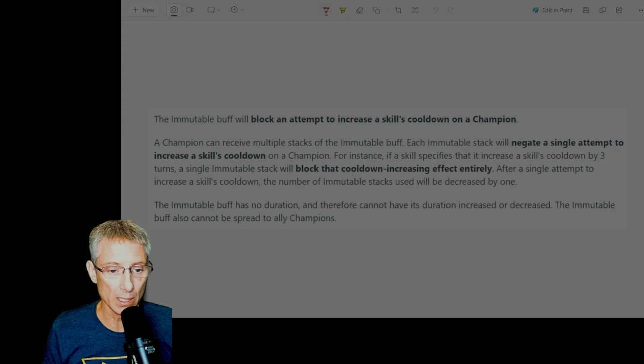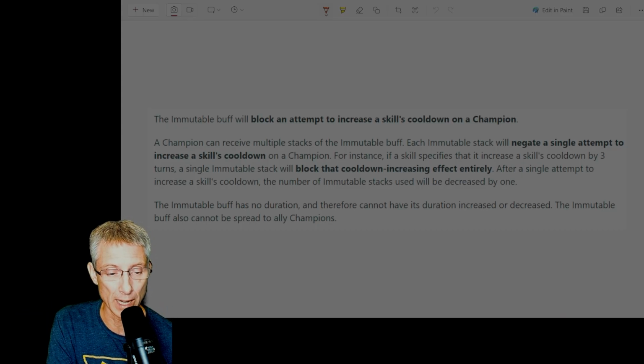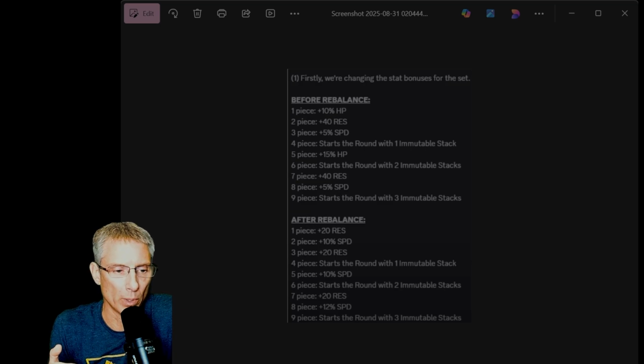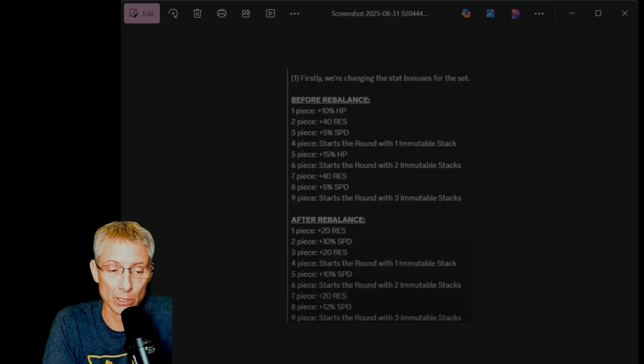So I think you need 1 stack to stop the attempt on 1 skill, 2 stacks to stop the attempt on 2 skills, or 3 stacks to stop the attempt on 3 different skills. Or if you only have 2 skills that can cool down, you'd have 1 stack remaining for a second attempt on that champ if you put on a 9-piece set. Why do I think that? If it stopped all skills with 1 stack, what would be the point of the 6-piece and 9-piece? I just don't see them making that set where you need 9 pieces for 3 stacks just in case there's 3 attempts to lock your skills out. Maybe that's it. And then I think it's a better set, subject to the limitations I'm going to go to next. But I do think there's a very good chance this is about 1 skill per stack, not all skills, 1 attempt per stack. Big difference in how the set works.